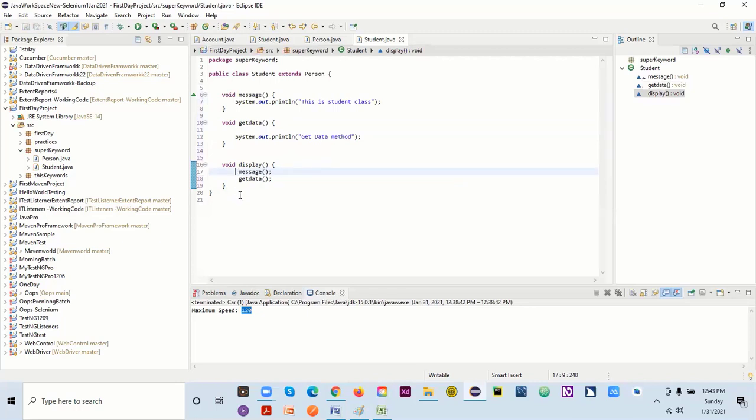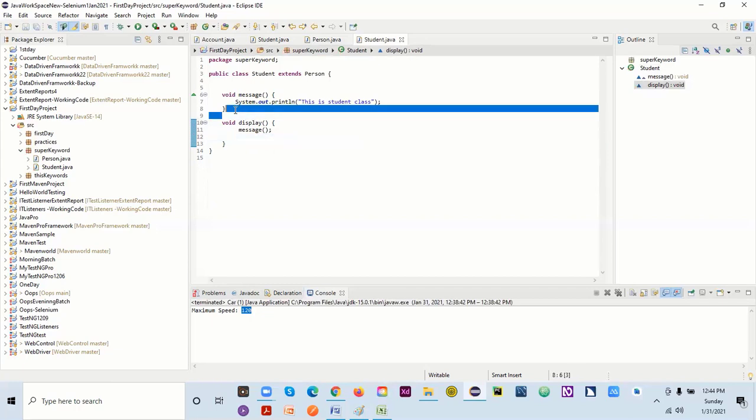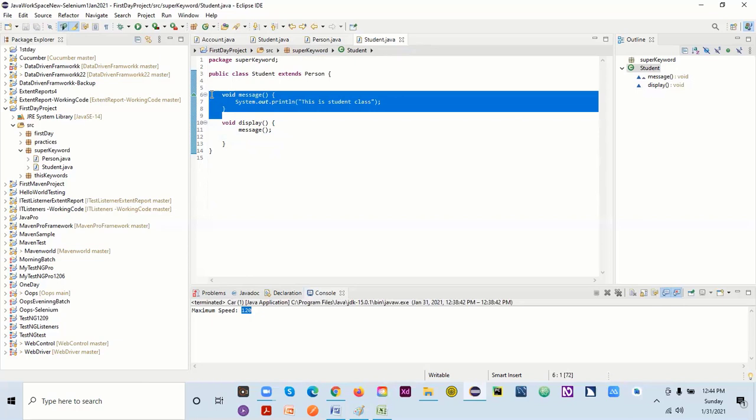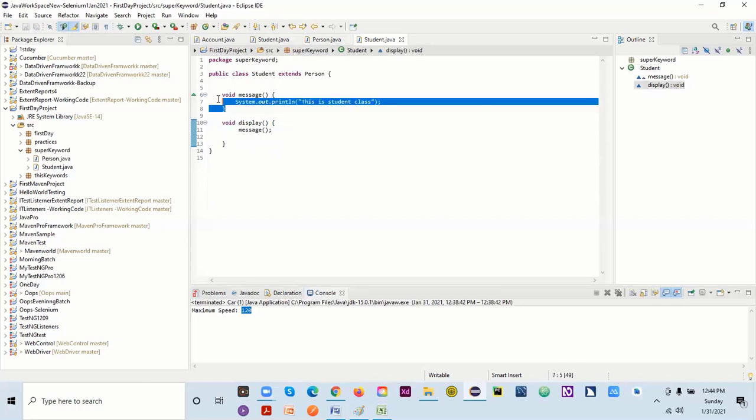So now what I can do here is, so this is one message, but let's come to, I will just comment this one for now. It will not work, right? Or let me remove it. I'll just explain how the super keyword is used. So remove this one because I have removed that method. Now I have a method which is message. As soon as I call this method, it will be called because I didn't use my super keyword with this.